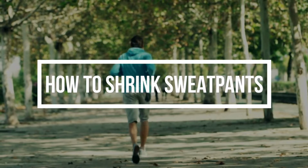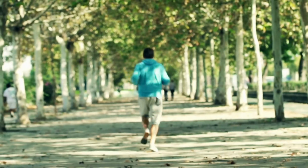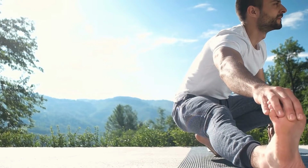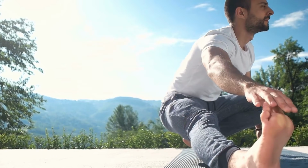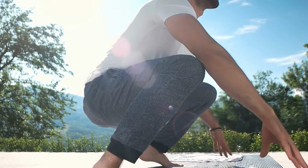Well, it is a good thing you did look it up since a solution exists. It may take some steps, but it is achievable. Your loved pair of sweatpants can be restored to their original form. Before we get started with the how, we need to know what activewear we are dealing with.